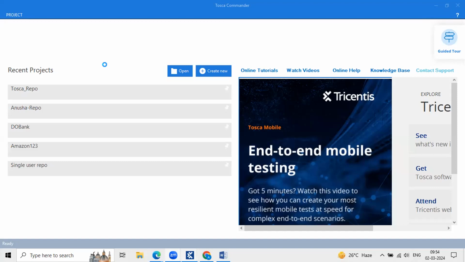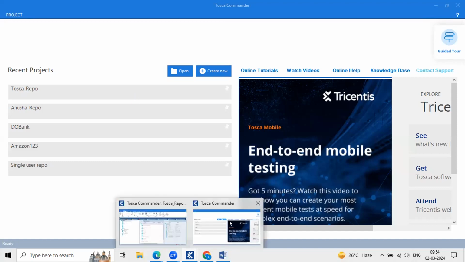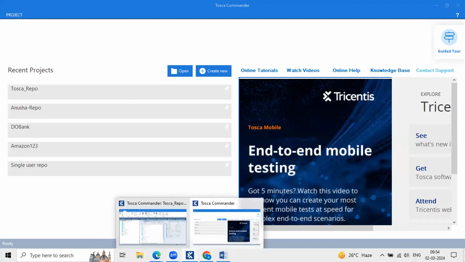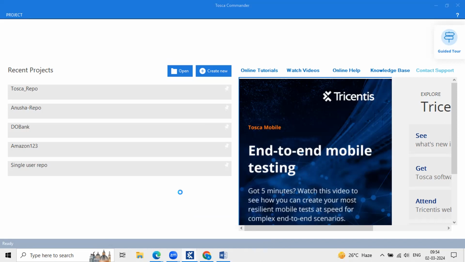Does he need to create a new project with a new repository, like existing repository, or can he directly log in? That person has to create a project with the existing repository. The same username and password, right? Enter the username and password which we created now. Repository name should also be the same, right? Name, same.